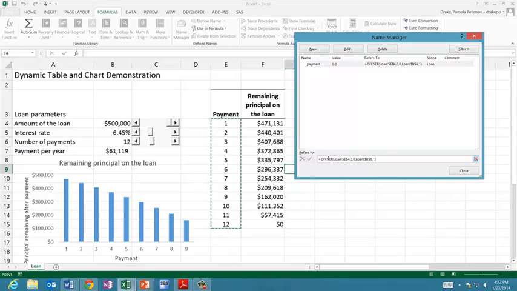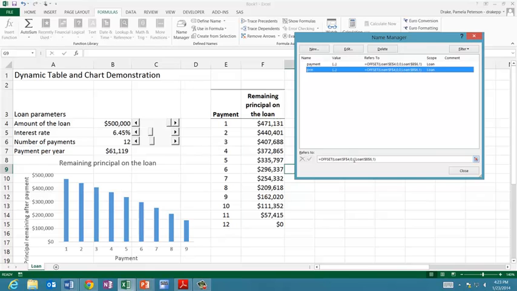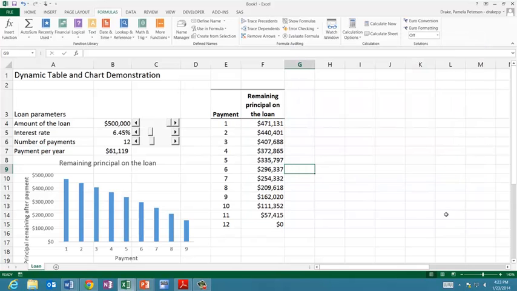Now what I'm going to do is I'm going to actually copy this because we can use this for the principal as well. So I'm going to create a new one, and I'm going to call it PRIN. It's going to be a worksheet specific one as well. And I'm going to do the exact same command that I did, except instead of starting at E4, I'm going to start at F4. So I'm going to say OK to that, and if I click on it, it'll put the ants around those. So now I have 2 names, payment and PRIN. What I'm going to do is use those in the chart.